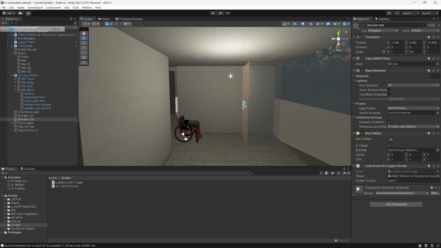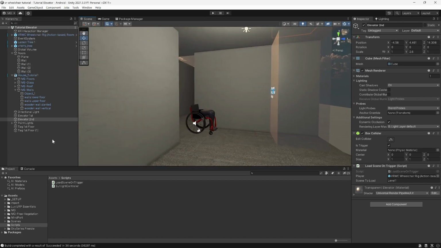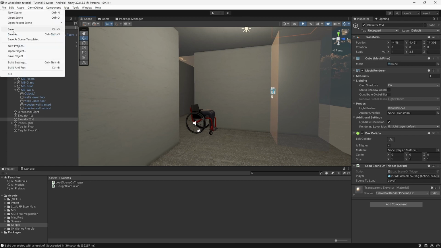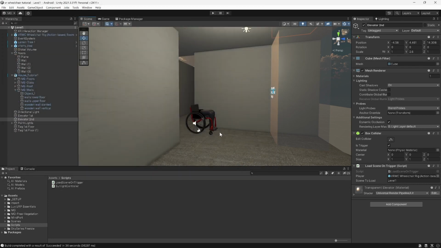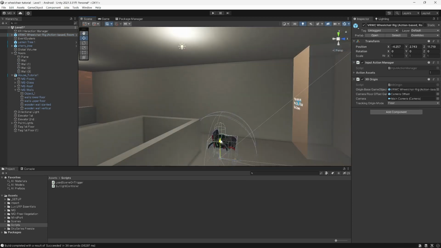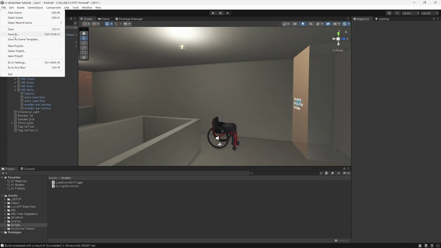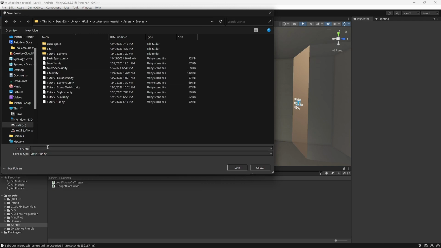We can save the scene, and then on the lower floor we would save the scene in the scenes as level 1, and then drag up to the other floor, so it's slightly above the floor, and save this under scenes as level 2.